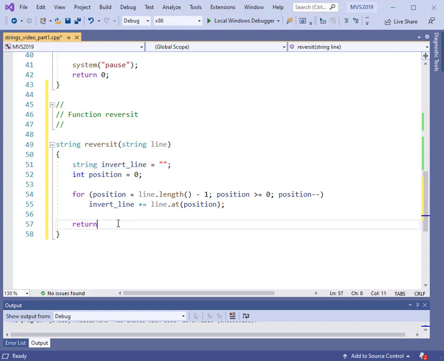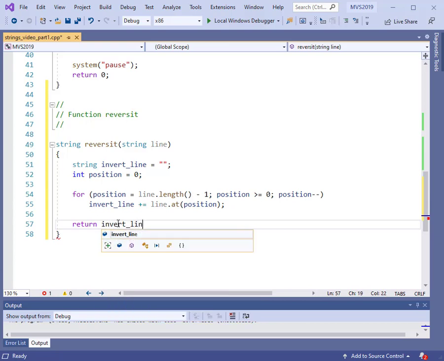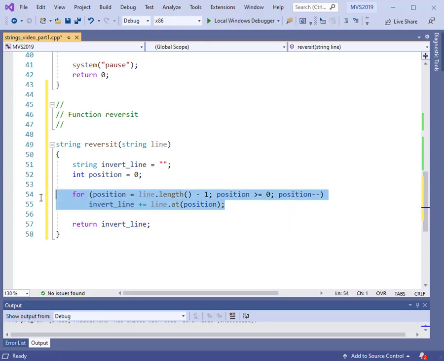Then when we're all done, we'll just return the invert line. And that is it. That's all we need for our function. Now, I've got it typed correctly. So this is the little function, and it just uses a for loop to do the same job we did with a while loop up above.